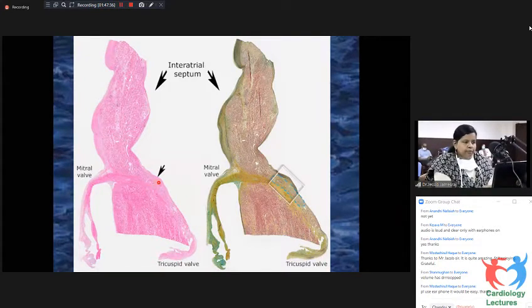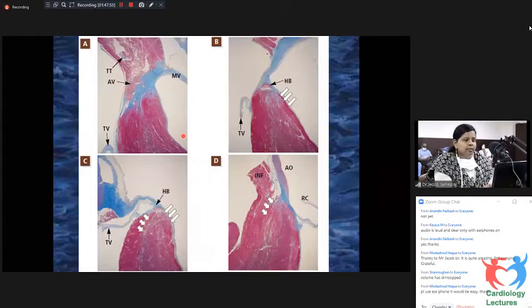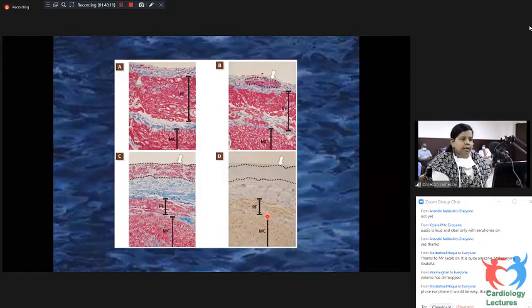So coming to the valves of the heart. The valves provide the tensile strength and pliability for decades of repetitive motion. So they have the zona fibrosa, that is fibroblasts and collagen fibers, the ventricularis with elastin-rich fibers, and the spongiosa, which is of loose connective tissue. So this is the orientation of the fibrosa, the ventricularis and the elastic fibers.